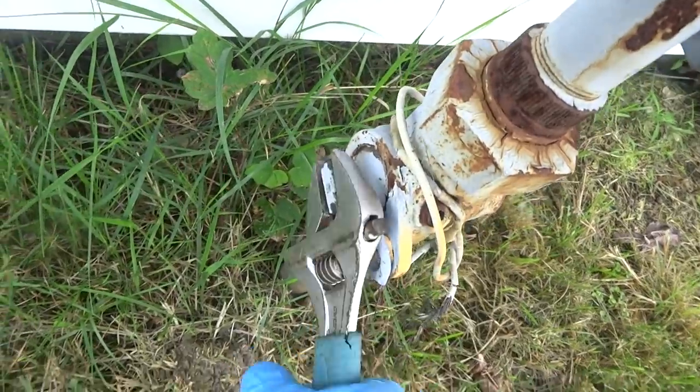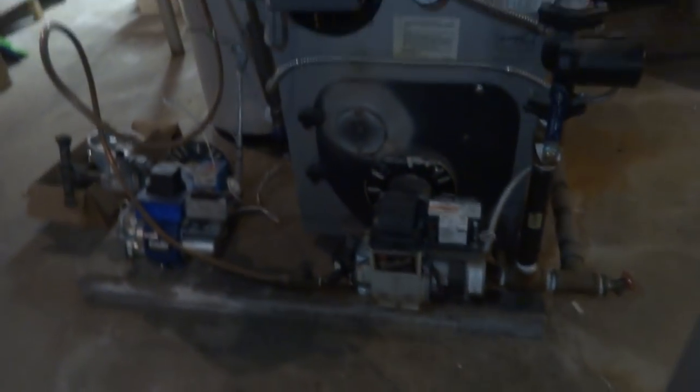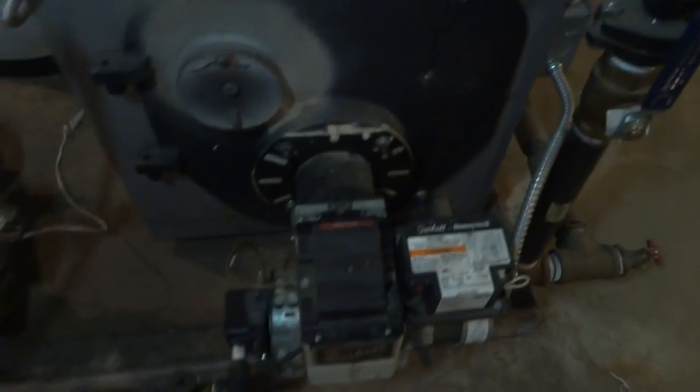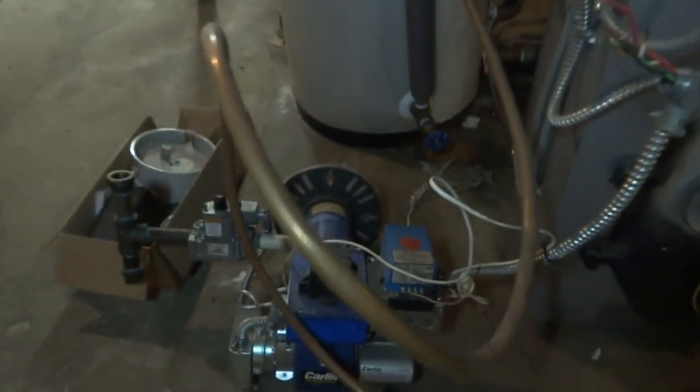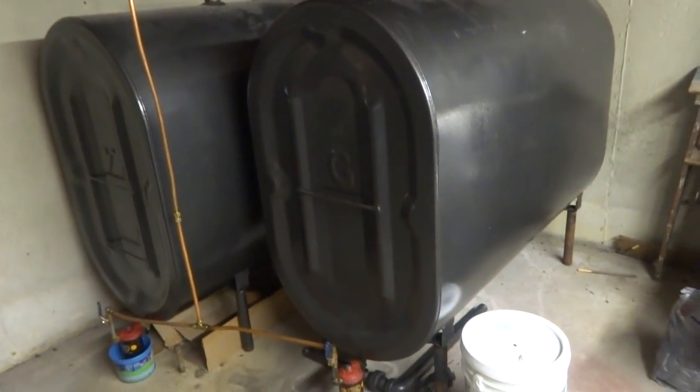They got two tanks down there. Lights a little off. Alright, so that burner's coming out. I'm just gonna disconnect it, drop it on the floor for now, put this one in, set this one where I want it. And there's a T here for the gas pipe, so I wanna do this gas piping. So when she runs out of oil, it's just a matter of hooking it up. I don't have to worry about threading pipe or anything. I did take this cap off, and there's quite a bit of oil in the bottom of that tank, so I wanna use up both tanks. They should be pretty low. So I won't have to worry about getting rid of the oil after. Well, that's what we're going to do.